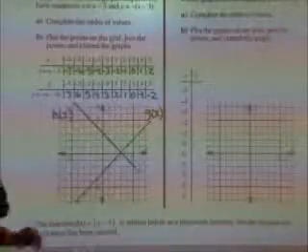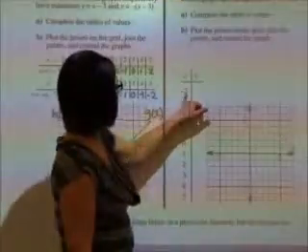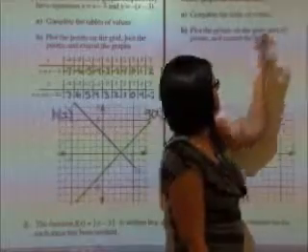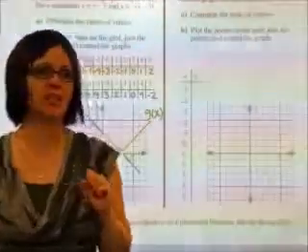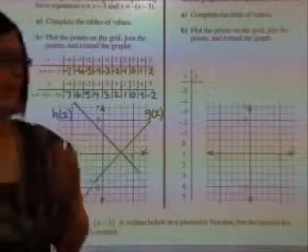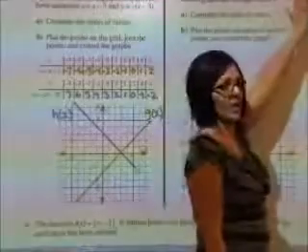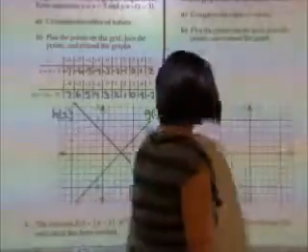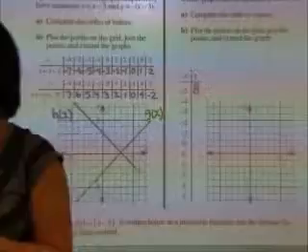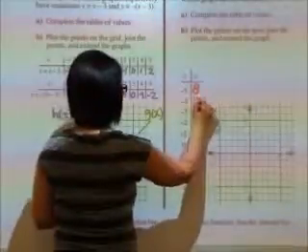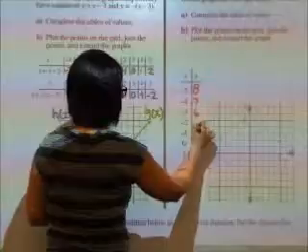minus 3. Which means, when I put -5 into this equation, I get -5 minus 3, which is -8, and the absolute value of -8 is positive, or just 8, right? And then when I substitute in -4, -4 minus 3 is -7. Absolute value of -7 is 7. So this is going to go down.